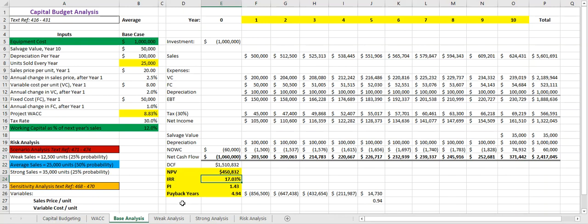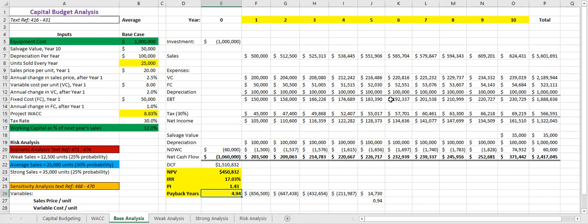17.03%. The profitability index is the relationship, in this case, of the discounted cash flow in relationship to the investment. And the payback in years is how long it takes us to straight pay back the investment, 1, 2, 3, 4.94 years of payback. That's our return analysis. You have seen this before in California Best Trucks case, Road King case, in some of you in other classes. That's the return analysis.